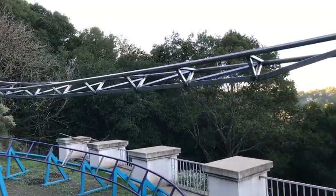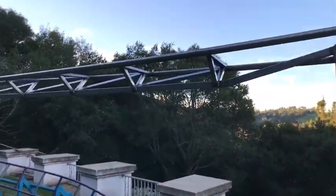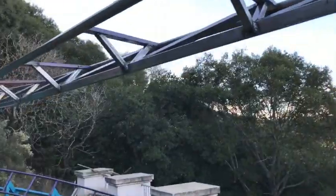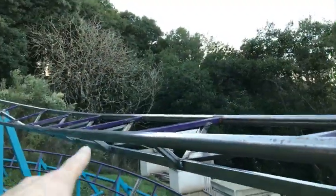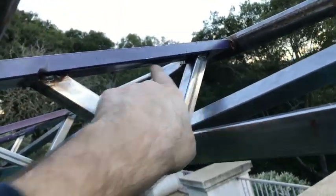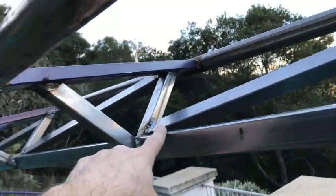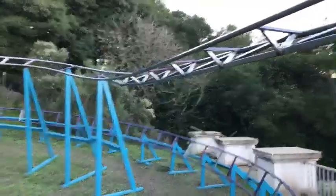So let me tell you a little bit about what this is made out of. That is a great question. This is made out of different kinds of tubular steel. The bottom part here is the same stuff that we make the ties out of on the track. And then here's the track. And then I took square tubing and made little 45-degree cuts in it. And I made myself a little triangle, and then I made another little triangle.